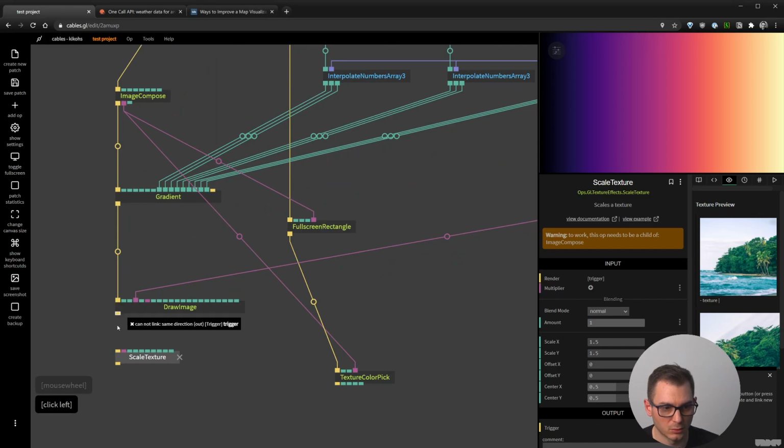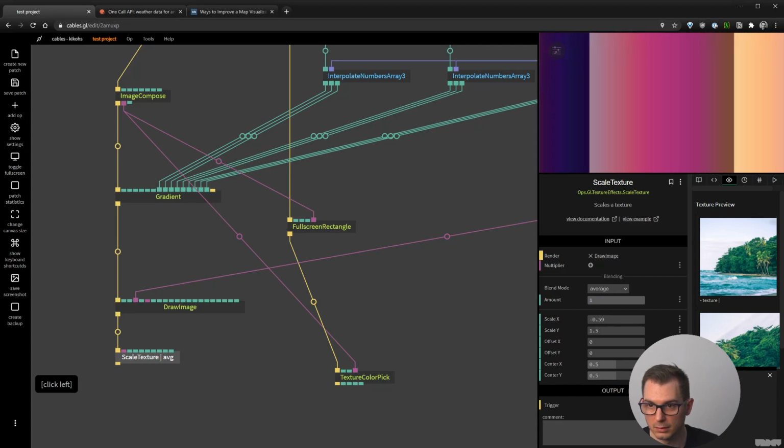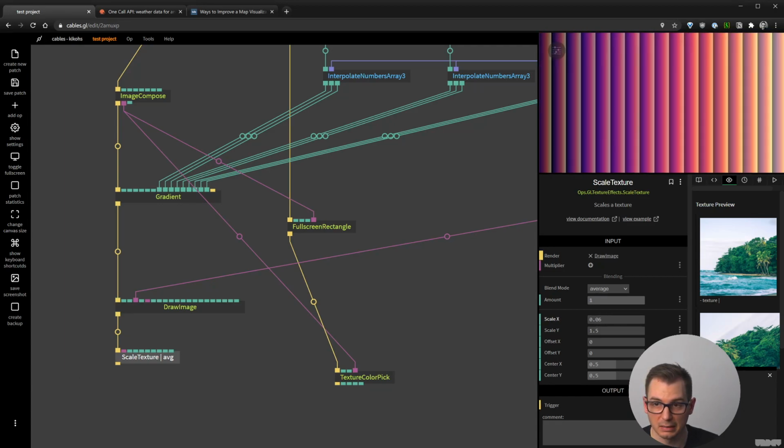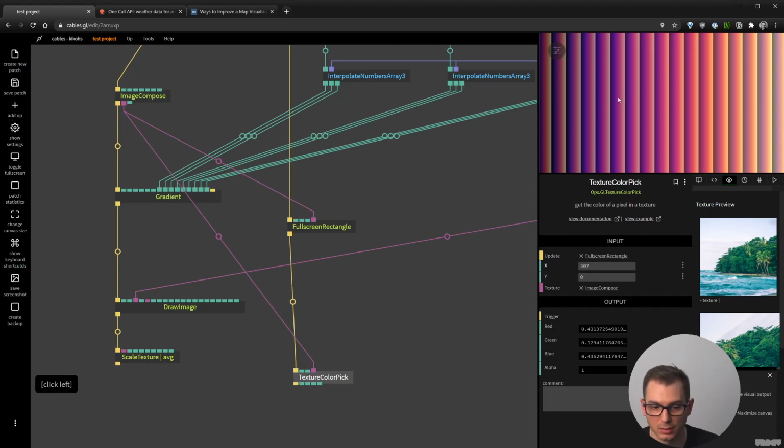I can go back to my draw image, and here I can maybe boost it, lighten, put less, dark, multiply, average the values, scale. So I can play with the texture itself and use this color picking now to pick from this image for my value.